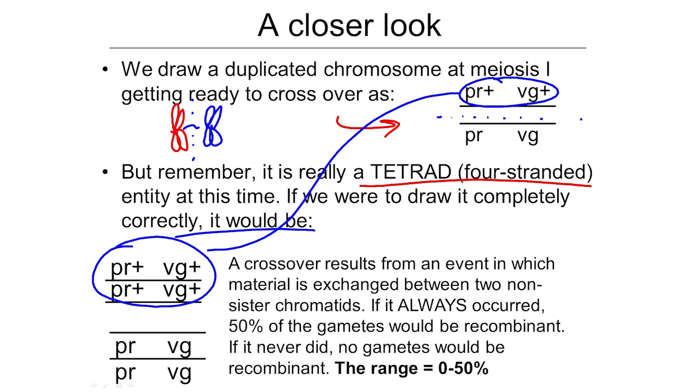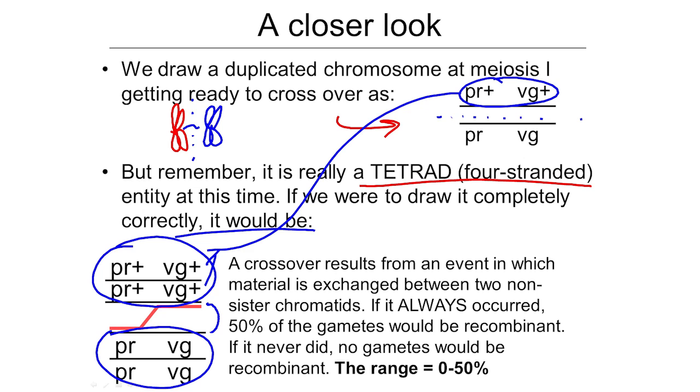In other words, there are really two. These are the sister chromatids, right here and right here. They're identical. These are the other pair of sister chromatids, right? So here's the reason why one crossover, think of it this way. Here's one possible thing that can happen. This can get really complicated, and we don't want to get too mind-blowing right now. But here's a situation drawn by the red line. Crossing over is an event that occurs between non-sister chromatids. That's who wants to trade with each other, because the sister chromatids, remember, are identical.